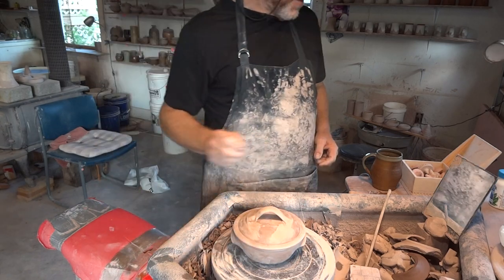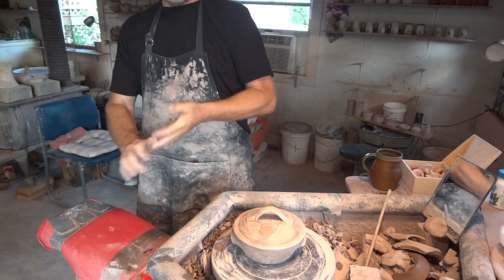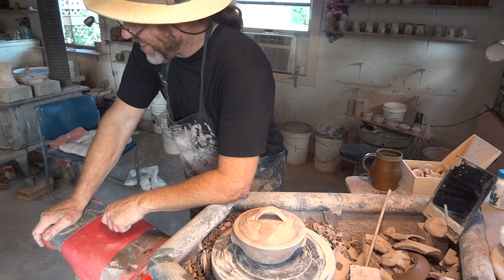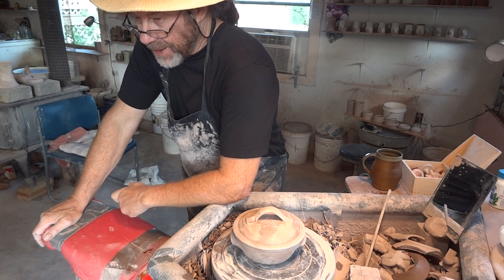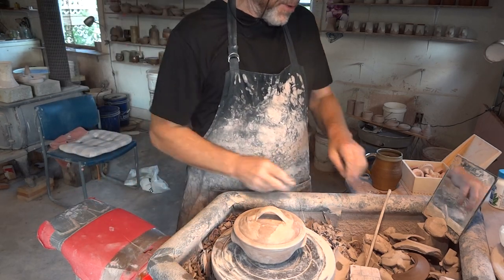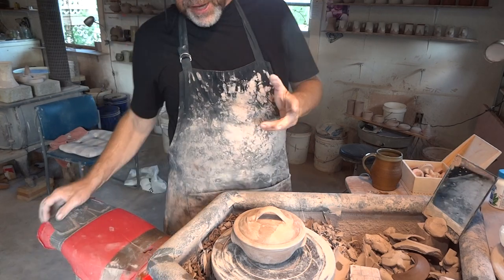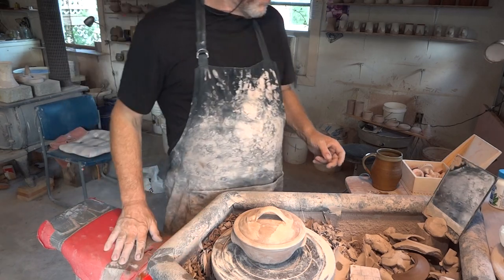I think that's about it. Despite what I say — I always say there won't be any more wheels and then I change my mind. If people are prepared to put down a down payment, we can go ahead and get them made. I can't get them made without a down payment — too risky in this day and age. All right, thanks.